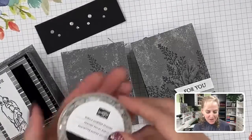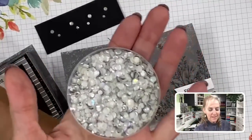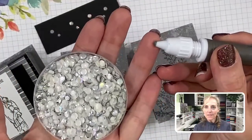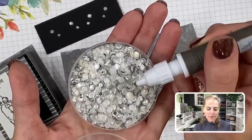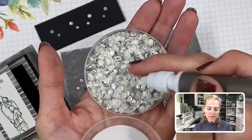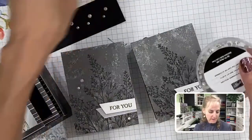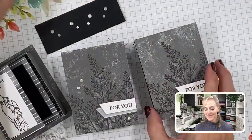Oh my gosh, that was so hard to separate out these colors. They are so close to each other. Use your Take Your Pick tool, the gummy end of it, and you're going to grab the ones that you want and they'll hold onto it on the end and you can apply those sequins right over your little glue dot areas. I'm not doing that on camera again.